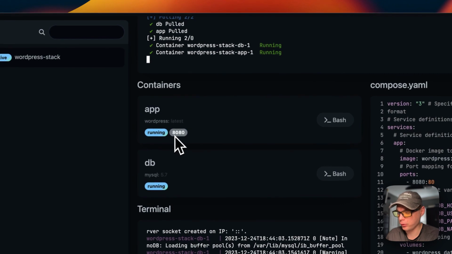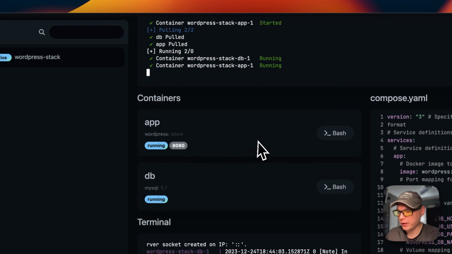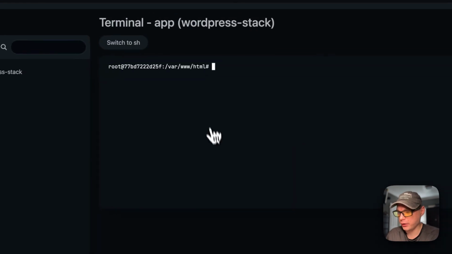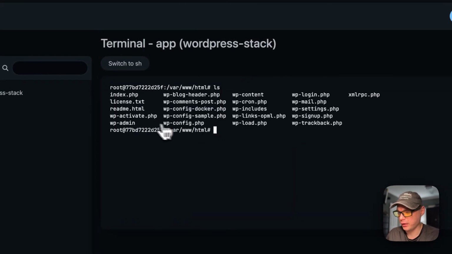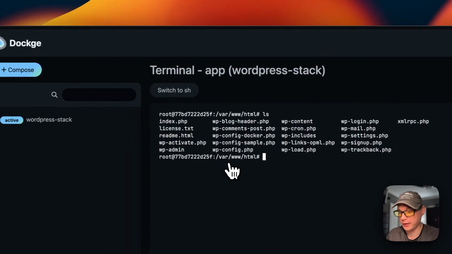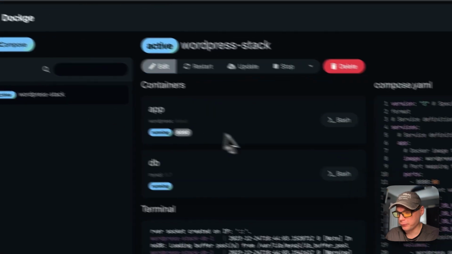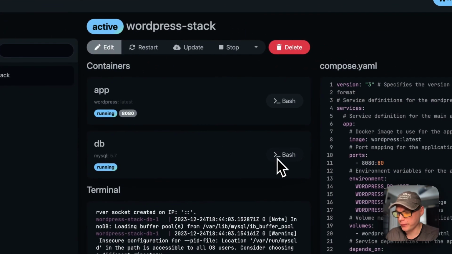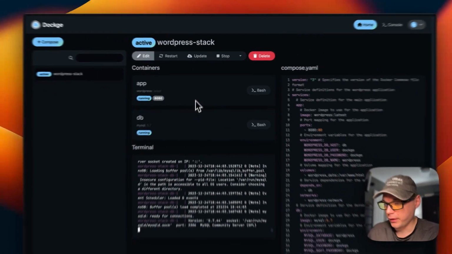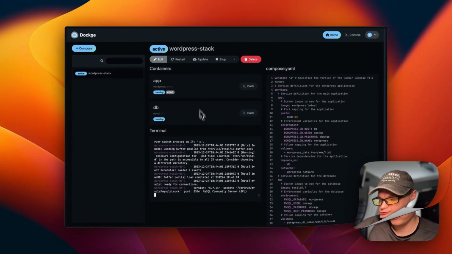You can see a port of 8080 that you can click on and go to the UI. You can go over here to the bash, and you can go into bash, and then it's just a terminal inside of the container. You can switch to SH too. So you can also do it on the DB as well. So that's a little about the options in Dockge.